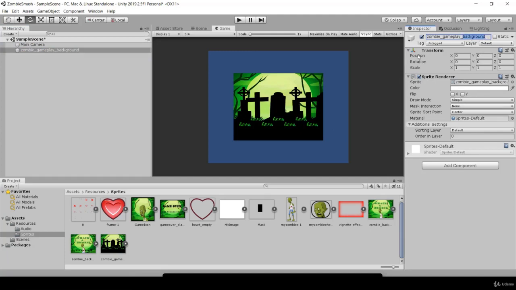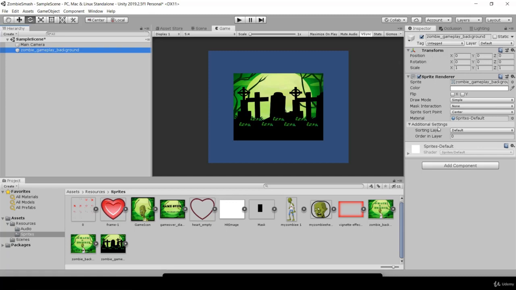Notice over here on the right side you have the inspector, okay? Now the inspector is something where when you click on a game object in your hierarchy, the inspector is going to help you essentially give you a little bit more information about what the object is and where it is and what sort of components are attached to it. And if none of what I'm saying makes sense to you, then just relax, take a deep breath, and we're going to walk through this together, and it'll be all okay and rainbows and sunshine.